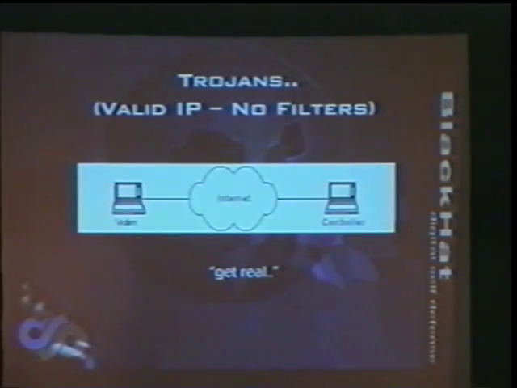The first model we look at was the model we had way back, friendly internet, no filter between you and your potential victim. All it needed was a bind to a port, do a listen, and see what you want to get. It was straightforward, and the reason we're not going to spend time on it is simply because you've got to get real. My mother uses Zone Alarm. My wife uses Black Ice Defender. Nobody sits on the internet without a filter anymore.